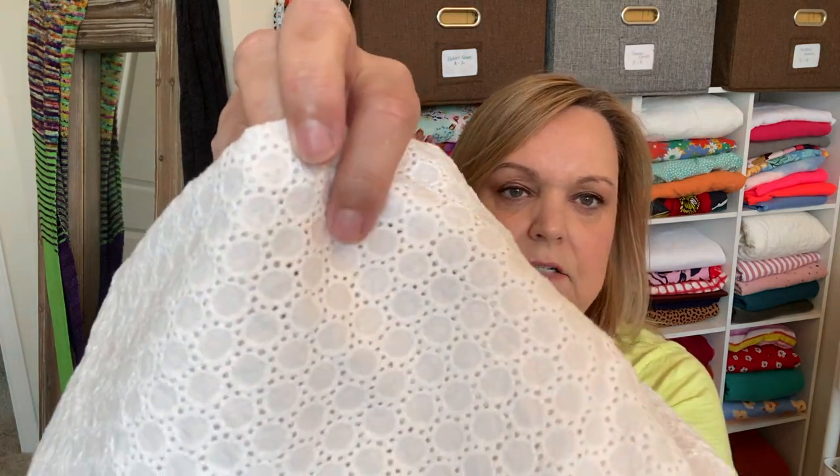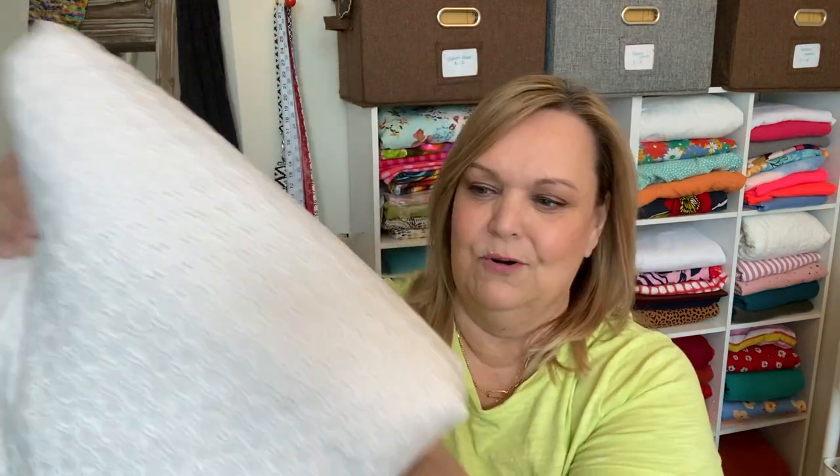This fabric I bought knowing I'd dye it. I think it's going to have to be for the purple challenge. It's a white eyelet — or as my lovely English ladies like to call it, broderie anglaise — just beautiful little circles with dots in between. I'm going to make some kind of a tiered dress, or maybe a tiered tunic-length top, and I'm going to dye the panels in solid shades of purple. I'm going to do an ombre effect — dyeing each panel separately in a different shade of purple, going from light to dark. I'm so excited about that.